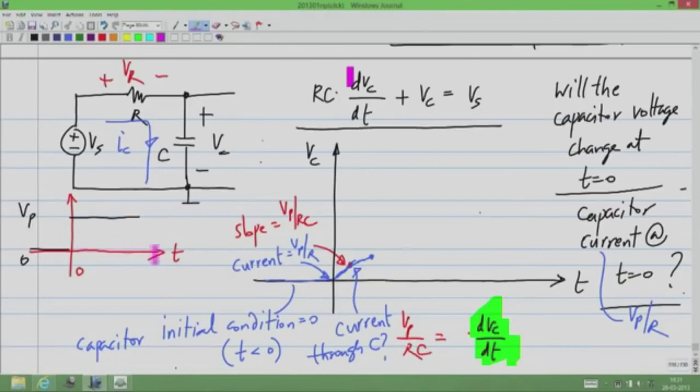Okay, in this range of time, it equals Vp, which is a constant. So as capacitor voltage increases, the resistor voltage decreases. So the slope reduces further. The slope will go on reducing. Now in reality, it doesn't reduce in discrete steps like this. Continuously it will go on reducing, because as soon as the capacitor voltage increases a little bit, the slope will reduce, then it increases a little further, it will reduce, and so on. It turns out that the slope will go on reducing, then finally it will asymptotically reach some value.